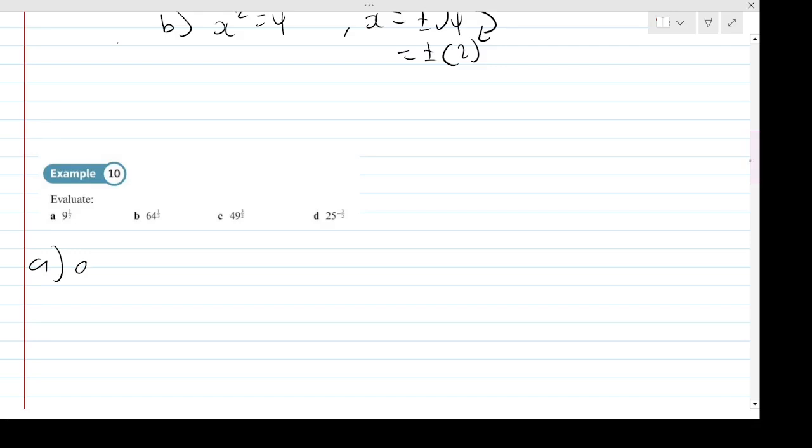Okay, so part A, 9 to the half. Again, if we remember what a fractional index means, a half means we're just taking the square root, and it'll be the square root of 9. Well, root 9 is just 3, and only positive 3, okay? Notice we should only get a positive out of a square root. So we're not solving anything, we're just evaluating, just finding what particular value root 9 gives. And there we are, that's positive 3. Let's have a look at part B then.